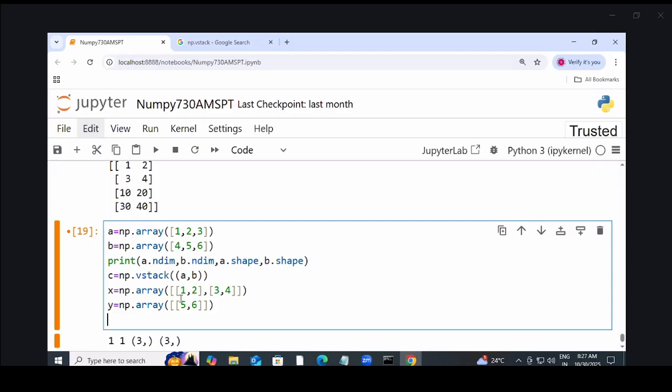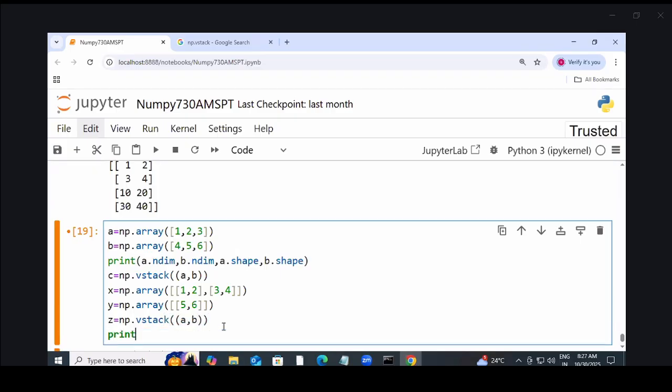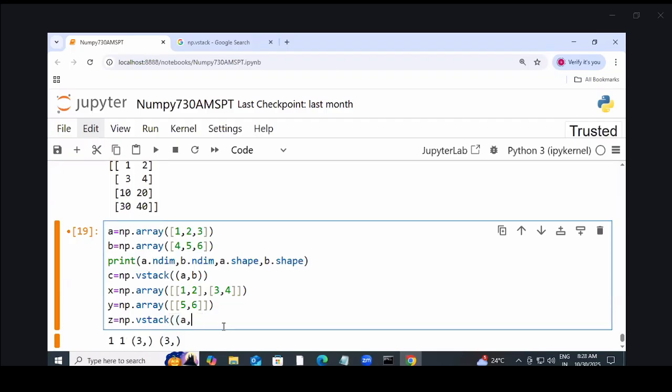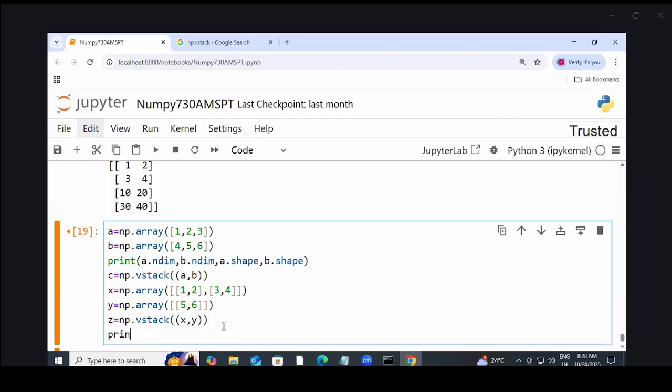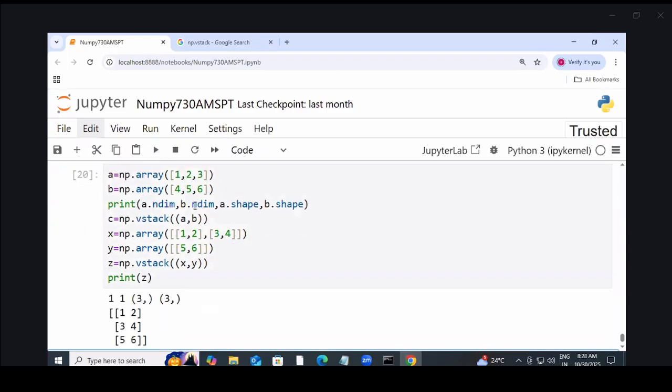But columns must be the same. Now is stacking done or not done? Done. If I write z equal to np dot vstack, x comma y, it will stack vertically into an array Z. In this case, you don't get any errors.